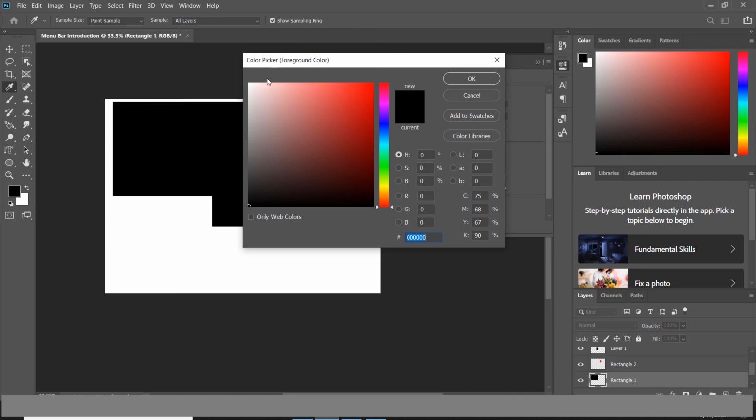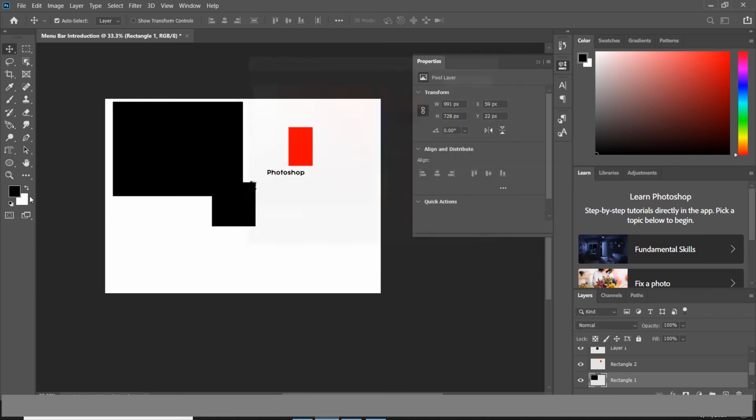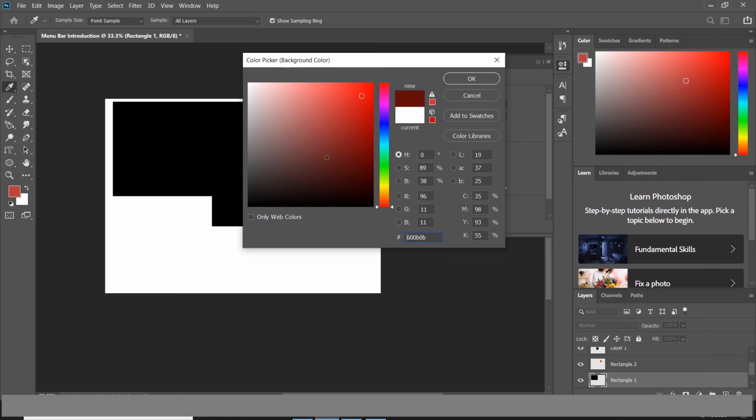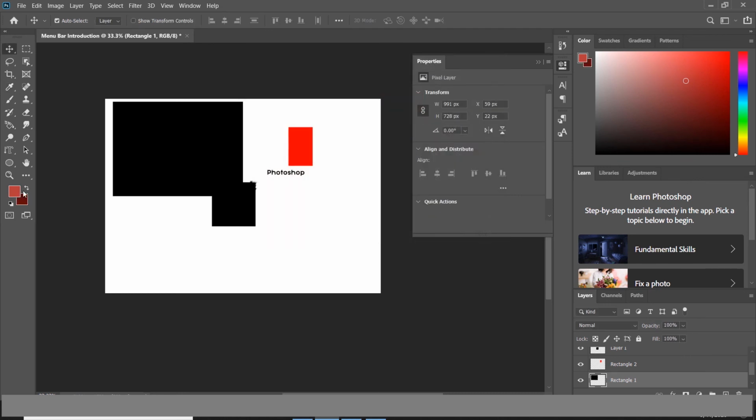And here we have the color, the foreground color and the background color. You can see the color picker pops up after I click on it. I can always change the color, click on OK, and it changed. And I have this background color as well. You can change anything around, and I can always switch between them, like clicking this arrow, click, and it will switch. And if I want to go back to black and white, I can easily click on this to go back to the default foreground and background color. And as well, I can switch by pressing Shift X as a shortcut. But don't worry about that. We're still gonna work together, so it's gonna be part of us later on.